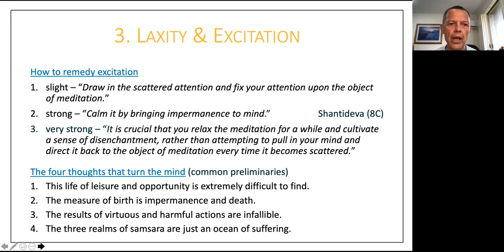And so here, again, the importance of the preliminary practices. As we saw earlier, here we can talk about some common preliminary practices in common to all traditions. And we'll look at these in some detail in the 6th session, what's called the 4 thoughts that turn the mind. The first one is to reflect on the precious human life that we have, full of opportunities. The second one there is to reflect on the fact that it's not going to last forever, and let's take advantage of it now.